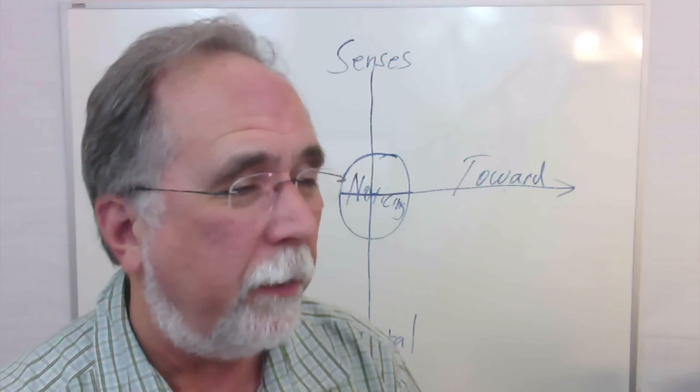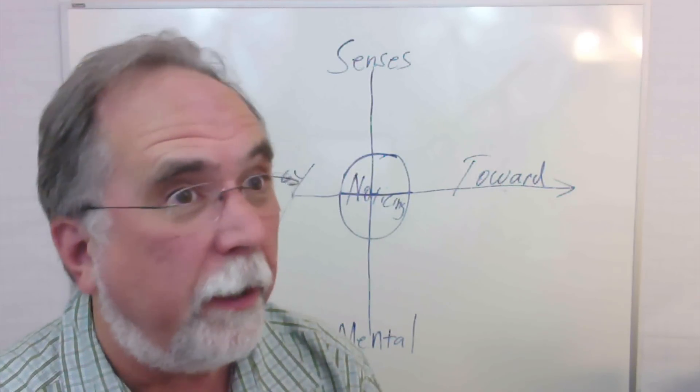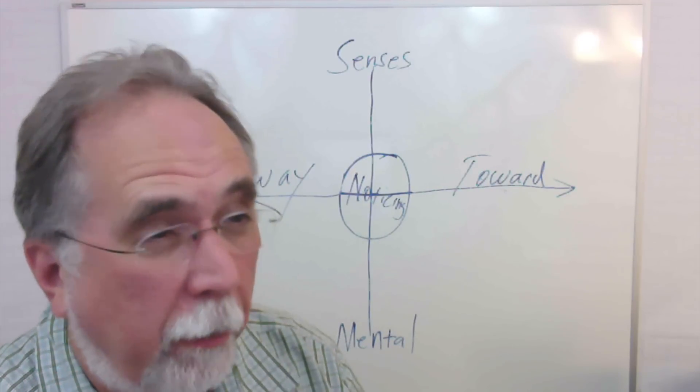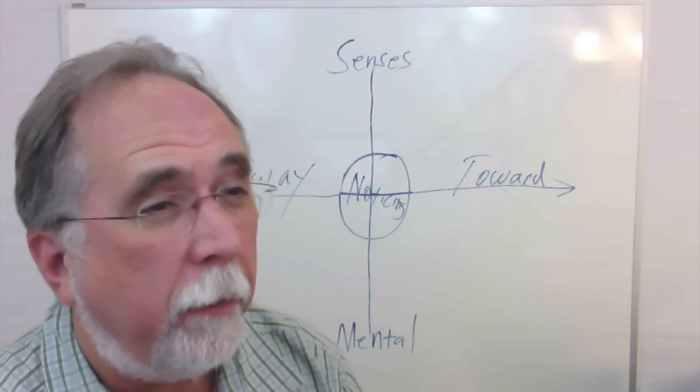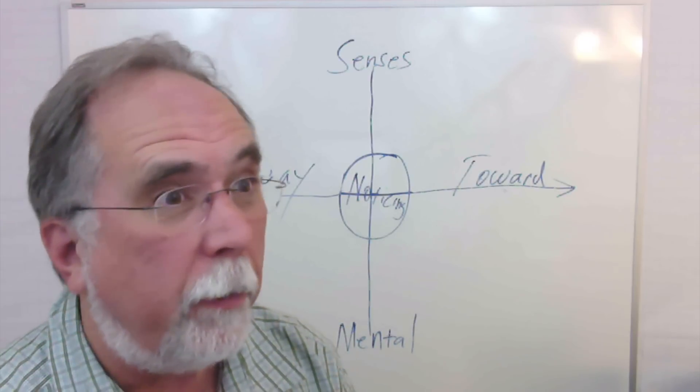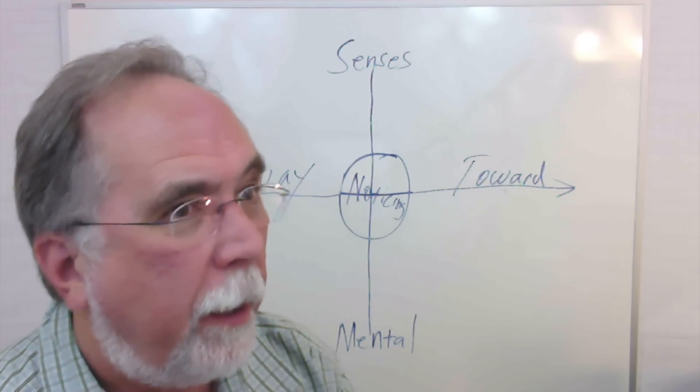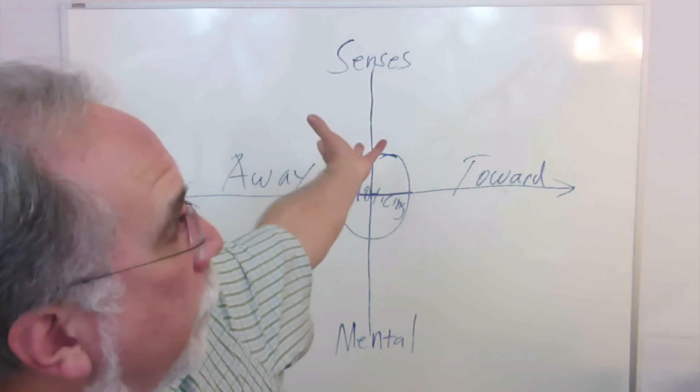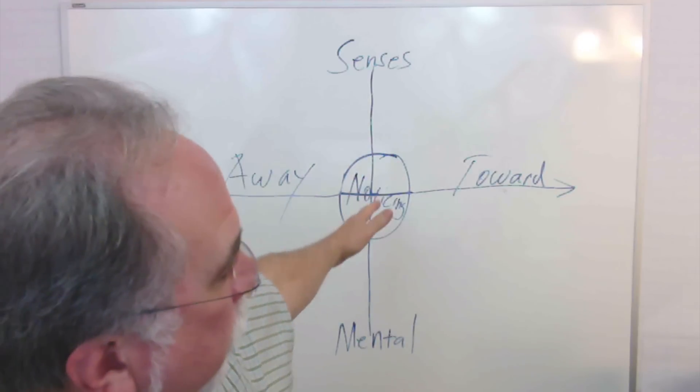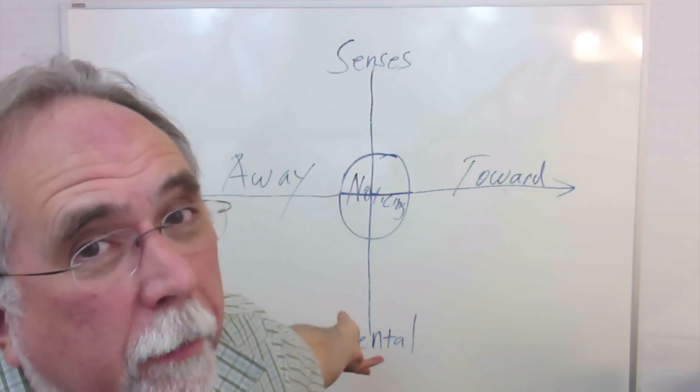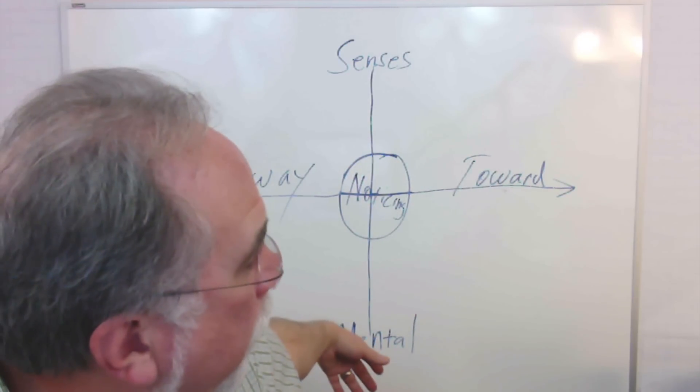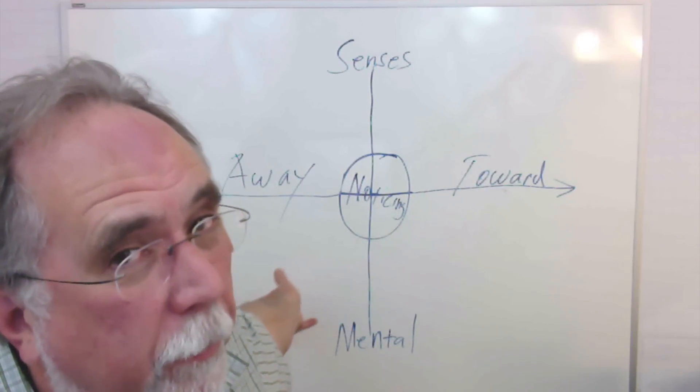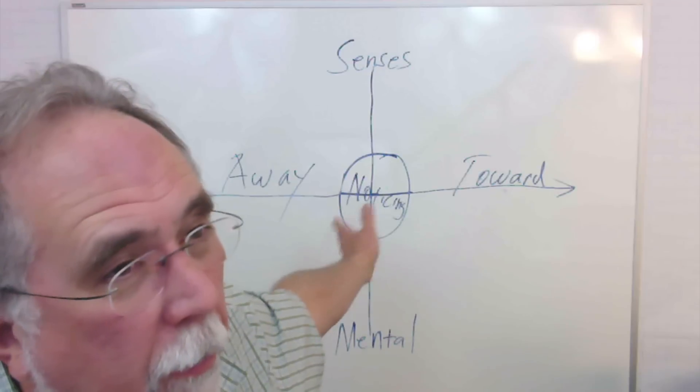There's all other kinds of derivations that people do, derived relational responding that people do. And so while I was doing that and I had all the sorting, so I thought, well, I could sort these trauma memories. I started to develop a trauma memory sorting game. And this showed up. I was going to have them sort the stuff into their sensory experiences, sort stuff into their mental experiencing, sort stuff toward how it felt to move toward, and sort stuff how it felt to move away, and noticing the difference all along.